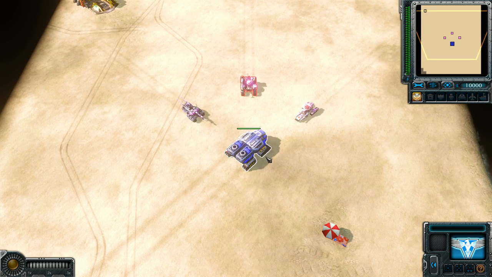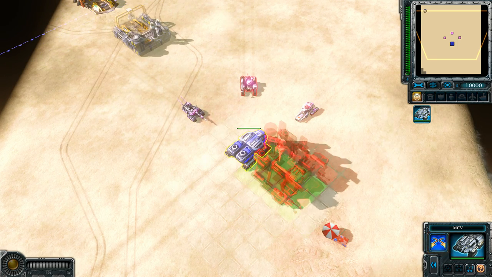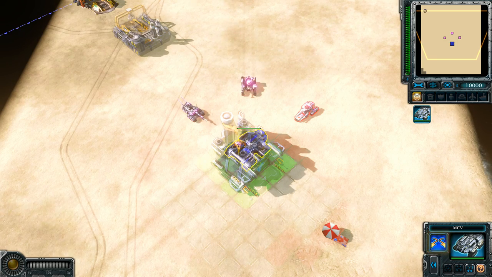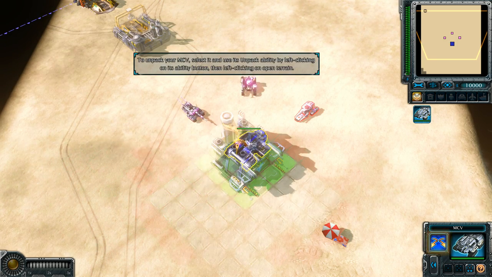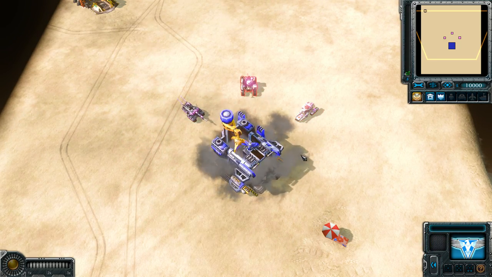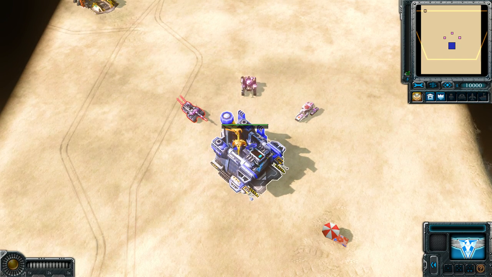To unpack it, select it. Then click on its special ability button at the bottom right of your screen. Go on, don't be shy. Observe the ghosted image of the construction yard attached to your cursor. Now left-click anywhere on open terrain to open your MCV to unpack at that location. Very fancy, no? Best remember to use the F hotkey as a shortcut to your unit's special abilities.